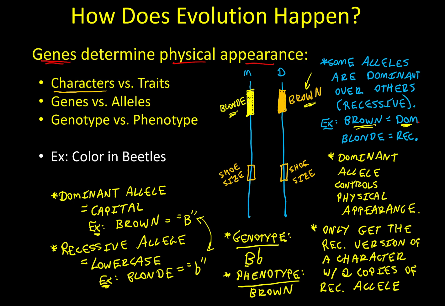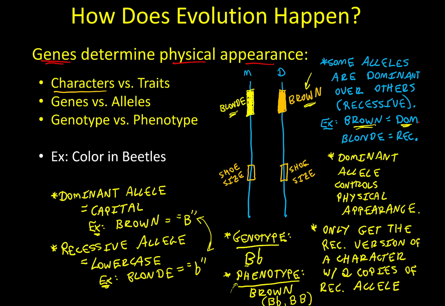In this case, just knowing the phenotype, which is what you can see, the aspect of your genetics that shows on your body, it doesn't actually tell you what your complete genetic composition is for that character. If you have brown hair, you must have at least one copy of the brown allele. But that means you could also have a hidden copy of your recessive allele. But it's equally possible you could have two copies of that dominant brown allele. There's no way for you to know just by looking in the mirror.